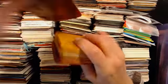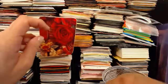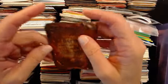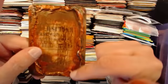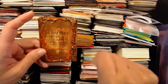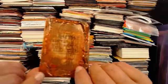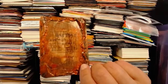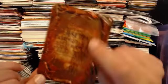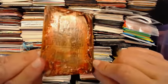So anyway, ooh, this one looks cool. I forgot about this one. This one's got my spackling border on it. That was actually my first Ustream show. This may have actually been from that show. My very first Ustream show 6 years ago was showing you how to spackle using actual DAP, I think it is. Is that the name of the brand? I don't know. Anyway, just spackling like you spackle walls with, how to make these borders out of spackling. Now we also have molding paste, any of that stuff that hardens. So that was my very first Ustream show, showing how to do that. So yeah. Okay, let me move this out of the way.